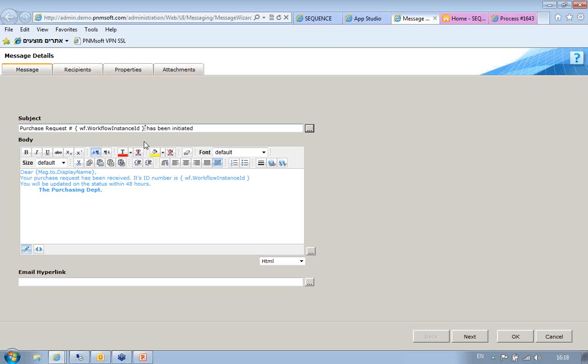For those of you that have experience with Sequence 6, a lot of it is the same. There have been some additional options added, but any sequence expression that you can write, you can include in the sequence messages. Within the text itself over here, I want to show you a couple of important options.